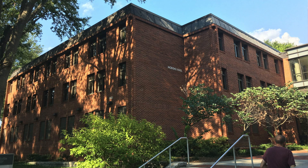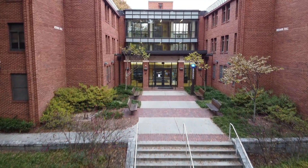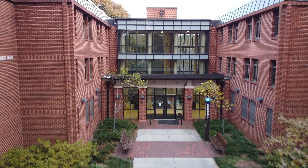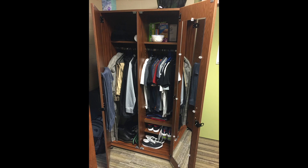Freshman year I lived on West Campus in a dorm called Montag, which is part of the FFM community. I highly recommend any of these three dorms. Finin is probably the most popular because it has laundry and printing built in, but you can't go wrong with any of these choices. Each floor has about 30 people with one or two PLs, or peer leaders, who are just like an RA — they help you get acclimated to living at college. I lived in a two-person dorm, genders are separated by floor, and the bathrooms are communal. Overall, I was pretty happy with my experience in Montag.